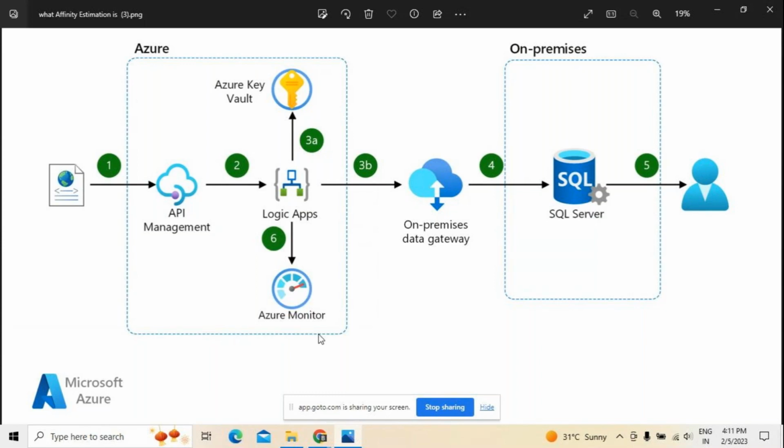These logic applications use secure template parameters to retrieve the database credentials from Azure Key Vault. Logic apps use transport layer security to send the database credentials as well as the database statements to the on-premises data gateway. The on-premises data gateway connects to the SQL Server databases to run the statements. At the same time, this SQL Server stores the data and makes it available to the apps that users access. It is also used with Azure Monitor to collect information on logic application events and performance.